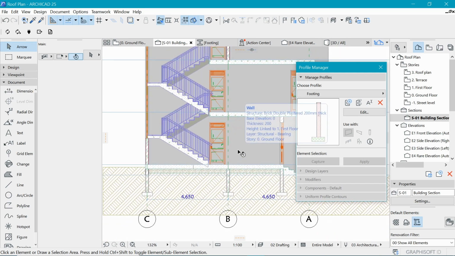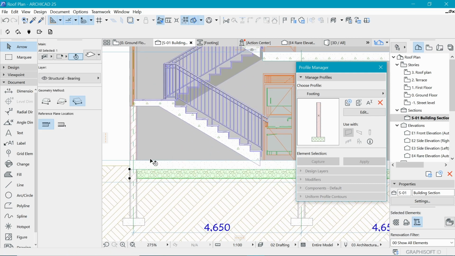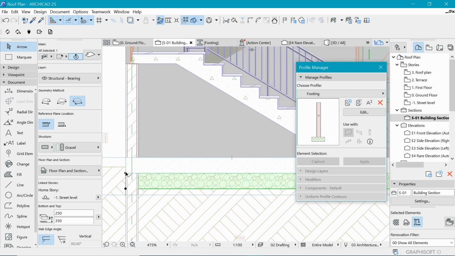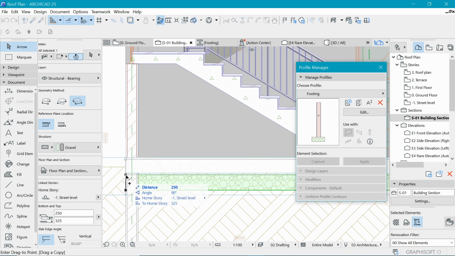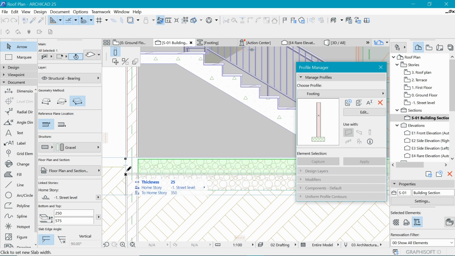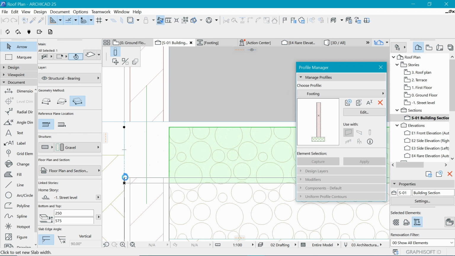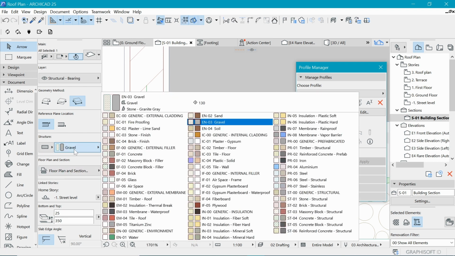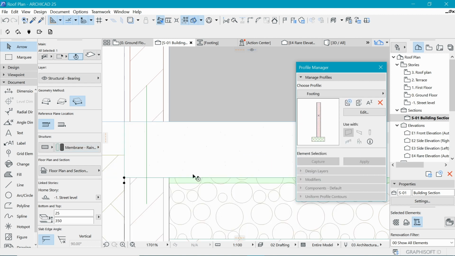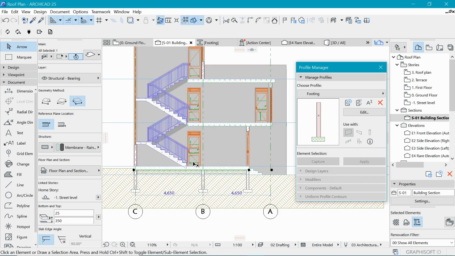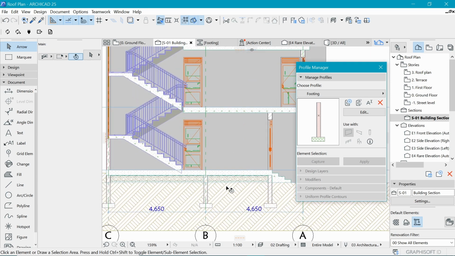If you wanted to be even more detailed, you can add in a layer of membrane, roofing waterproof membrane. Let's, for example, move this down by like, I don't know, 25 millimeters, and then you can create a copy of this, move it up, and also make it smaller to fit within that 25, something like that. And then in here you can say that this is waterproof membrane, which is membrane here, and it does something like that. But that's enough detail for now.